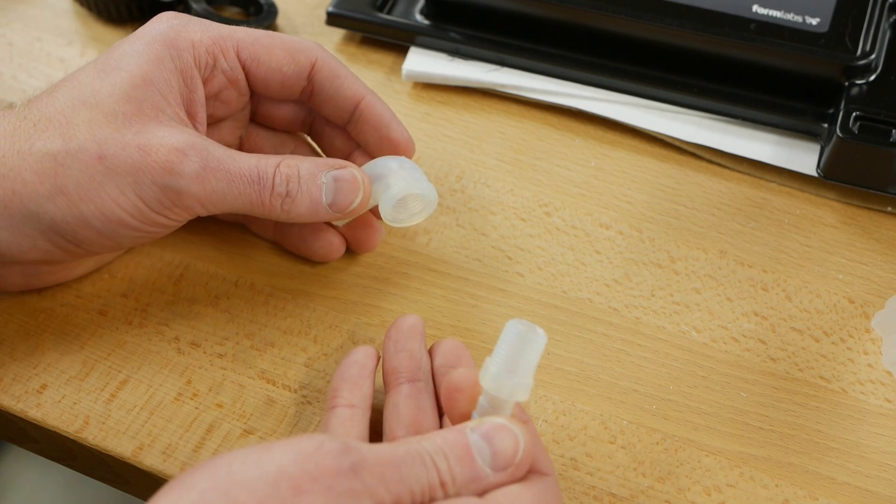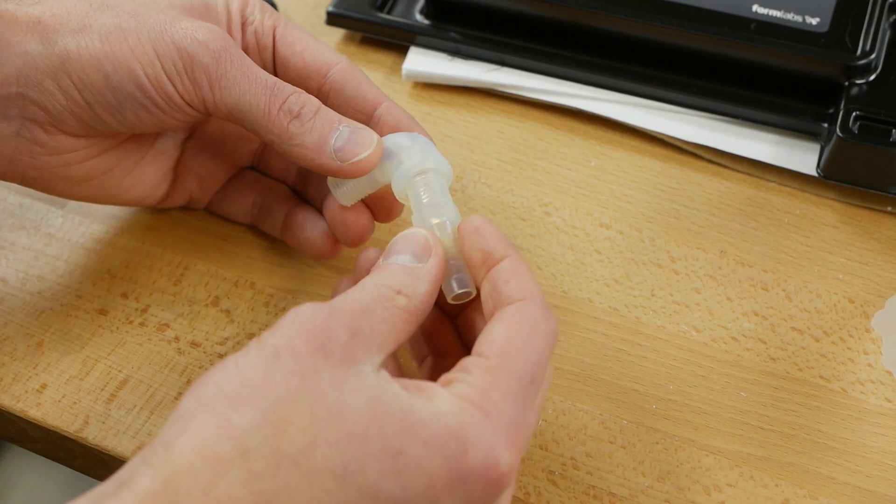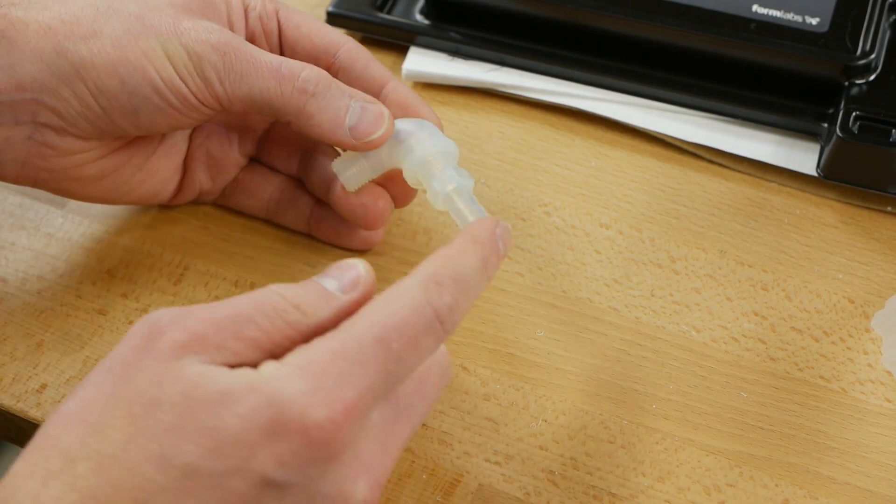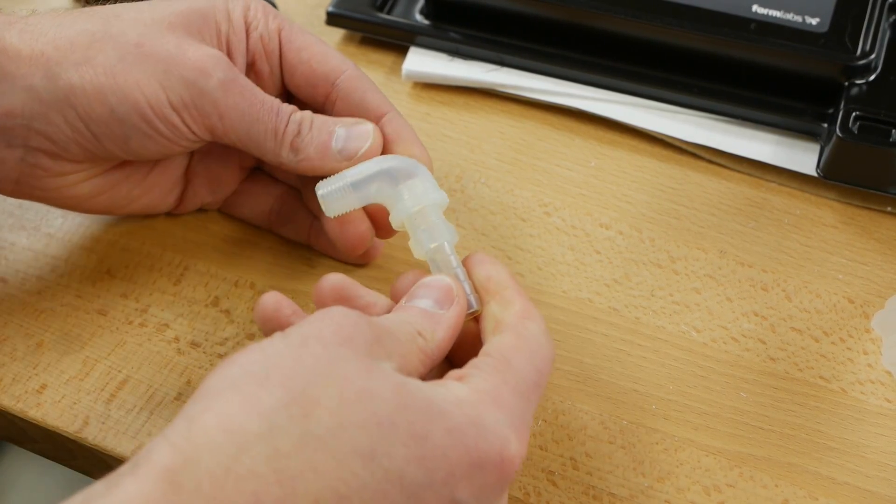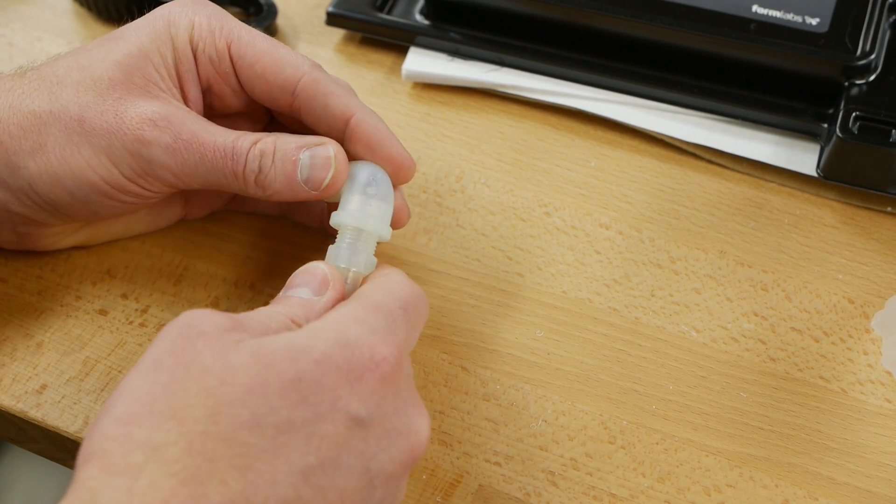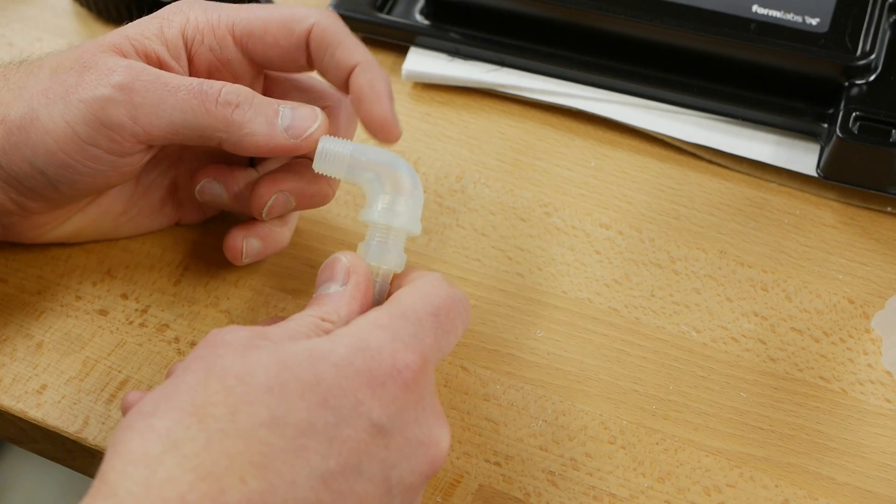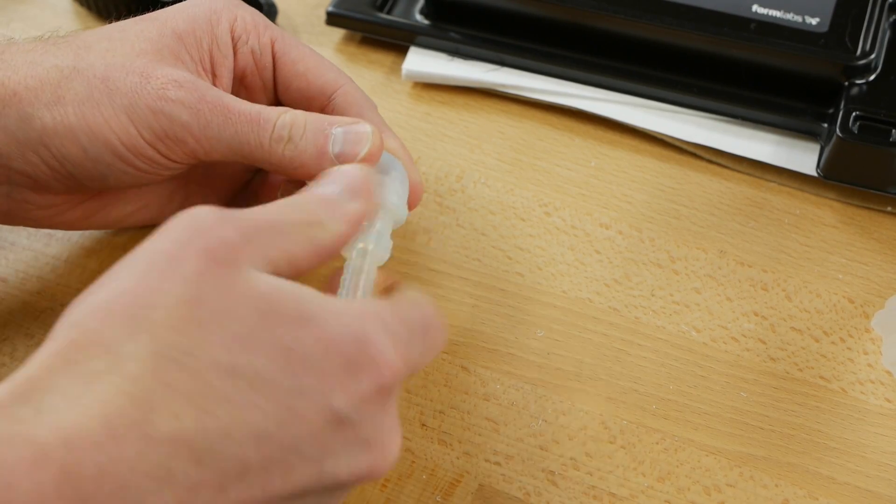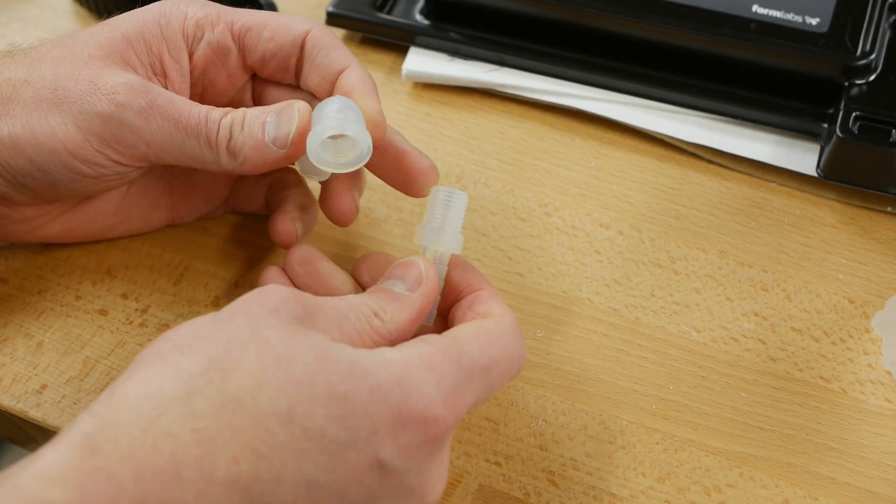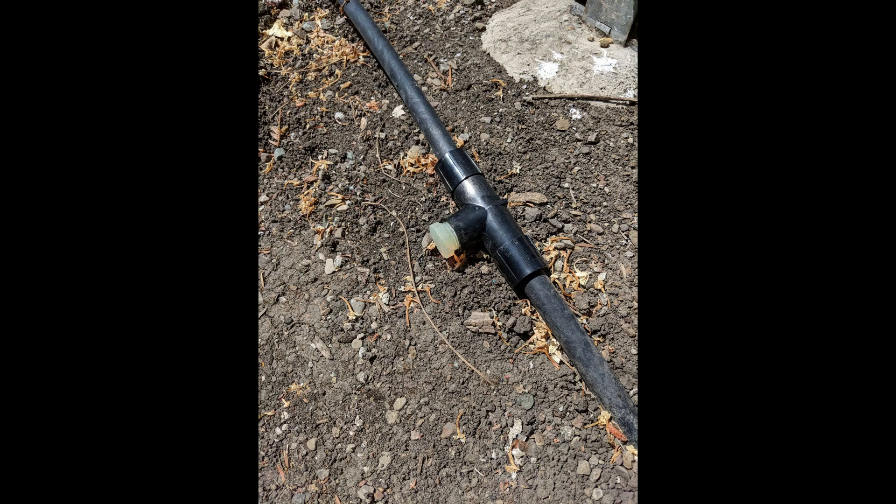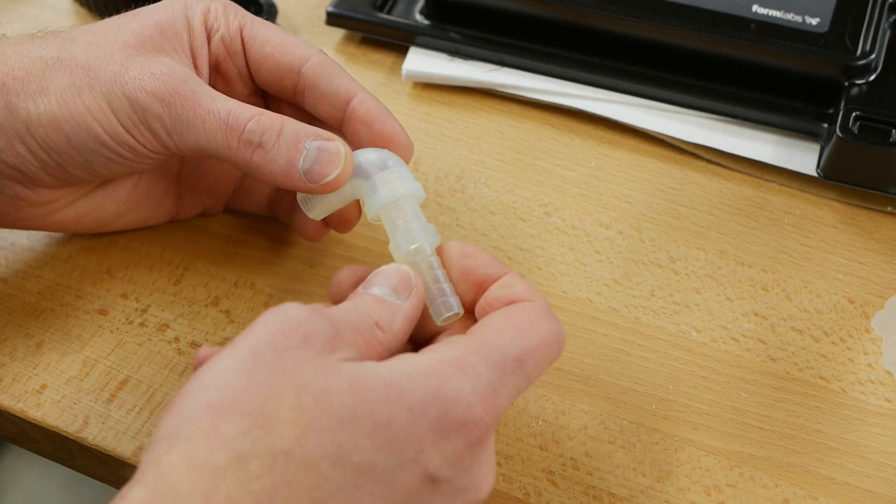It's download, convert right into the printer software and then you can print it out and the resolution is good enough where you can print quarter inch pipe threads like this that thread together just fine and if you put pipe sealant on here and really clamp this thing down you actually have a workable pipe fitting. Formlabs has about 10 or 20 different materials that you can print with in this printer and one of the materials is like a polypropylene simulant so it has much higher fracture toughness than typical clear resins and quarter inch pipe threads can be printed and used directly and I actually have one of these in my sprinkler system right now holding back 50 psi water pressure so it's actually surprisingly functional. I really didn't think the state of the art was this far along.